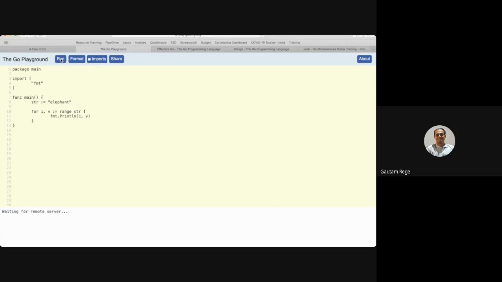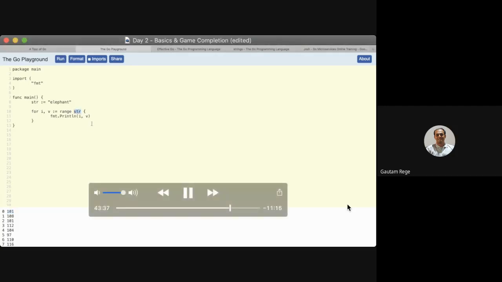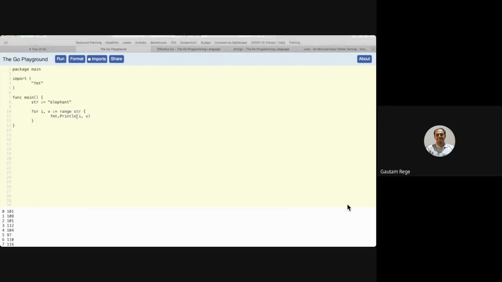What should get printed? Hello, what's going on here? When you iterate over a string, what you get back is a rune, the ASCII value of the character.